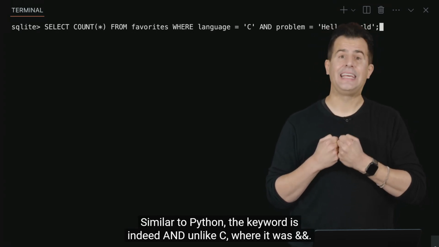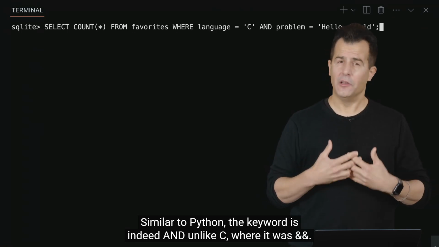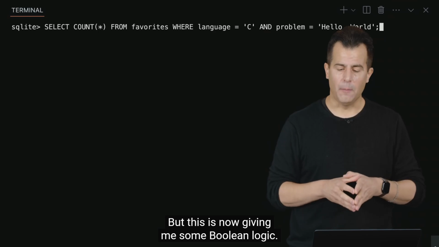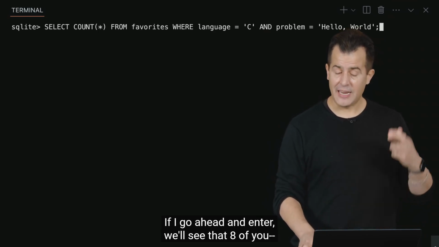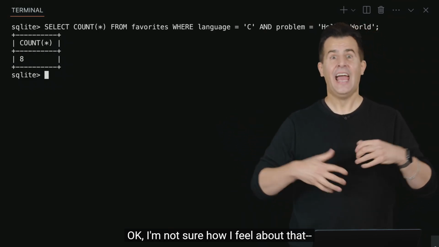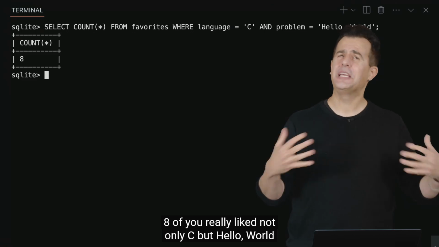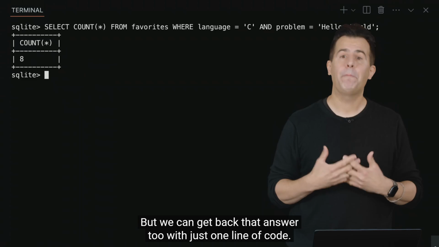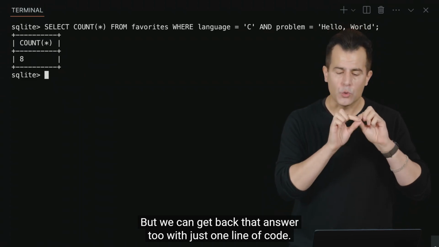Similar to Python, the keyword is indeed and, unlike C where it was ampersand, ampersand, but this is now giving me some Boolean logic. If I go ahead and enter, we'll see that 8 of you, okay, I'm not sure how I feel about that, 8 of you really liked not only C, but Hello World was your favorite problem in question. But we can get back that answer too with just one line of code.